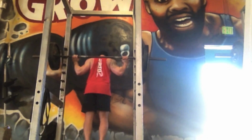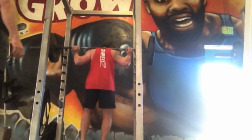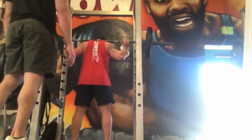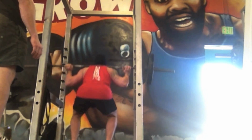John comes up with a good set here. We took him back down to 225, and we're narrowing his stance a little bit. You see me telling him to narrow it up, trying to perfect that form a little bit. He'll be going a little bit heavier later on. You see he's coming down a little bit tentatively.